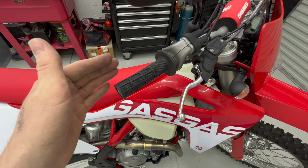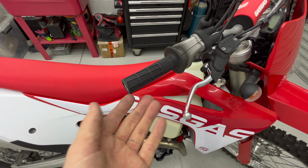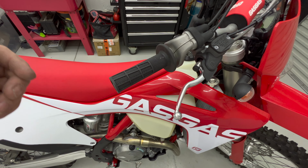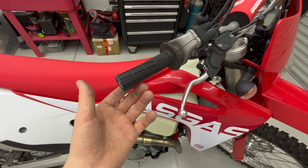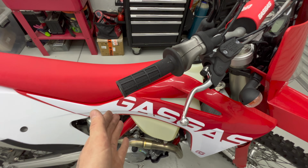The only thing with going to a billet throttle tube is they generally have a bearing in the end. Because of that, the grip actually sits about 10mm further off the bars, which can make your bars feel 10mm longer on one side, funnily enough. So you can either just ignore it or you can cut the end of your bar off.